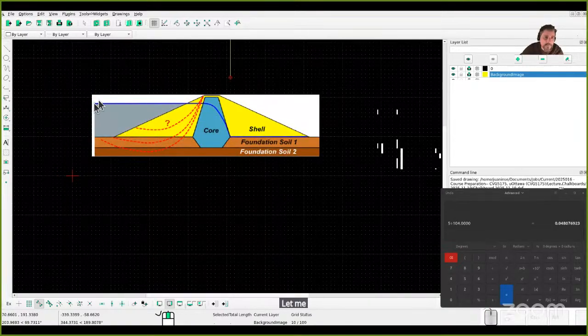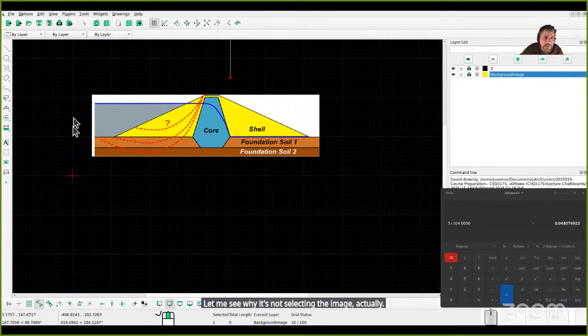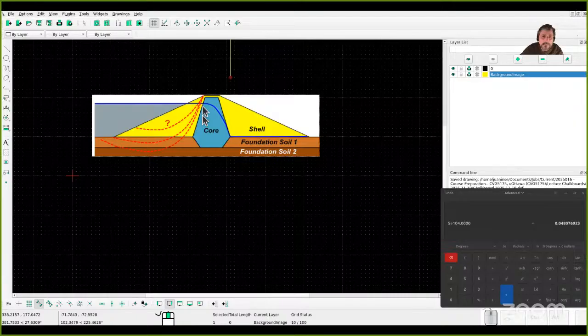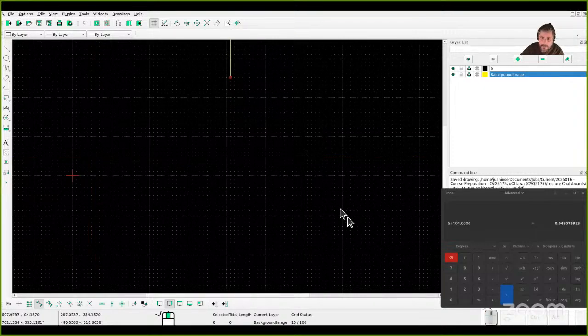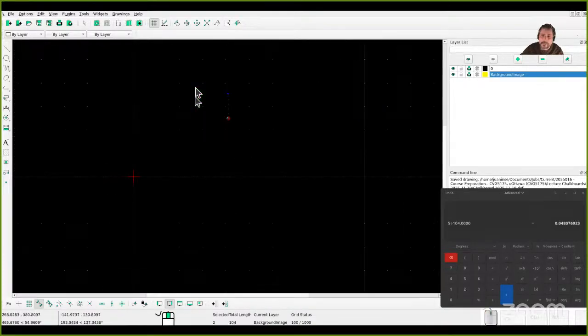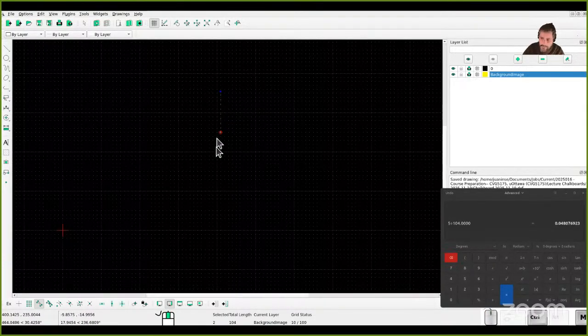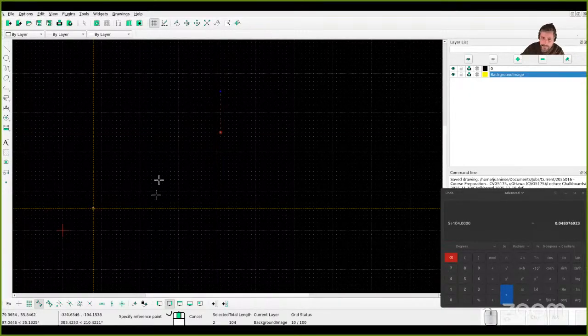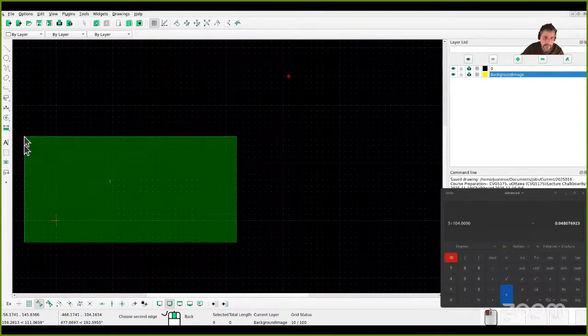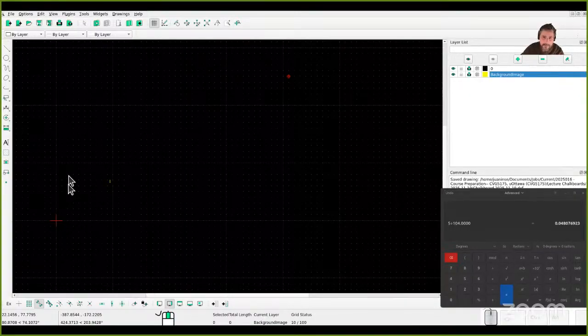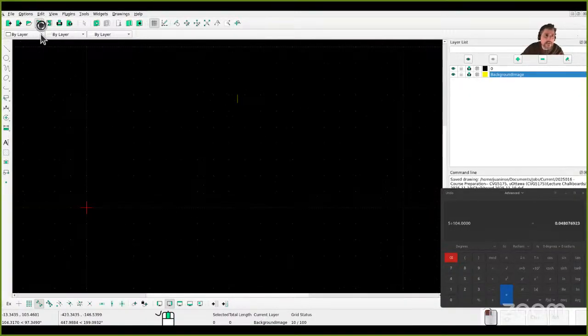Let me see why it's not selecting the image actually. There you go. Let me save it.